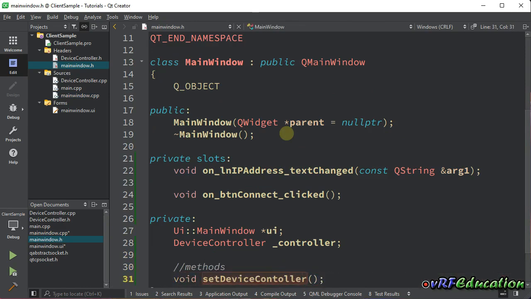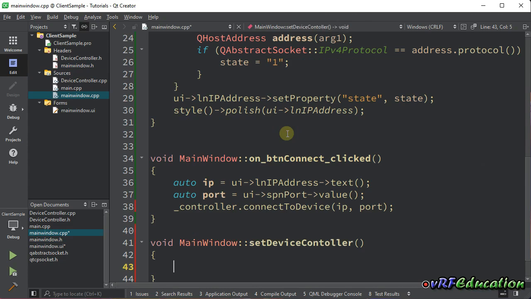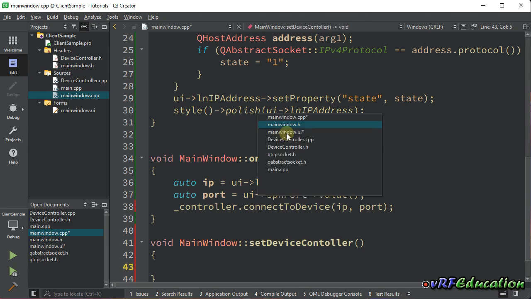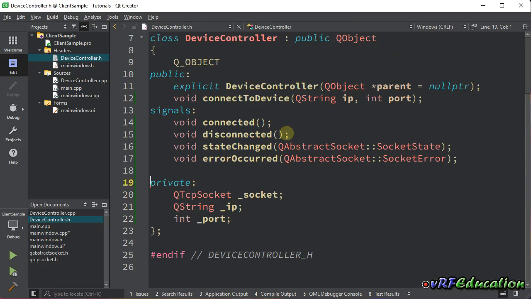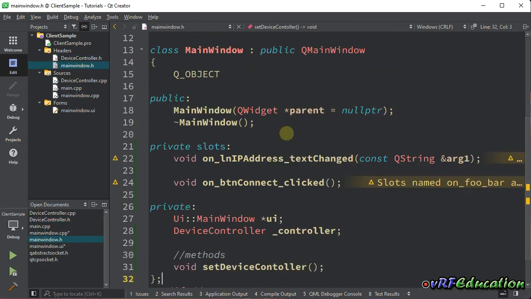Void setup controller. So I need to add a slot for those signals that I created in the device controller here, to do some appropriate or related action to each signal in related slots. So let's grab those signals here, and create appropriate slots for them.